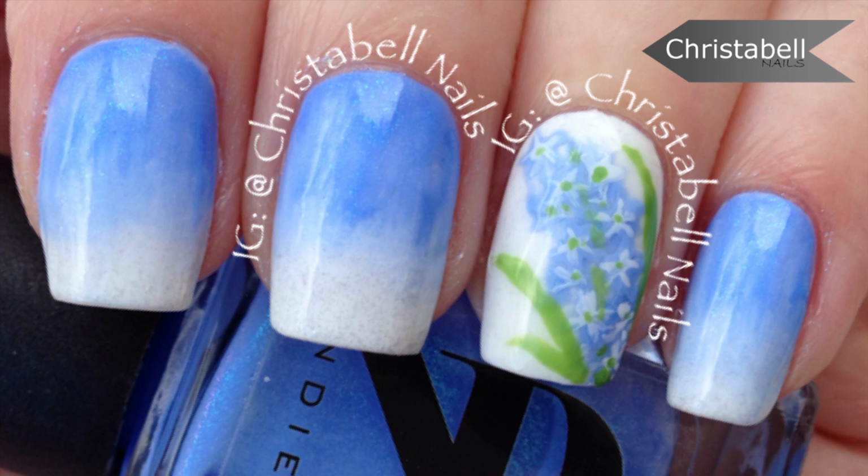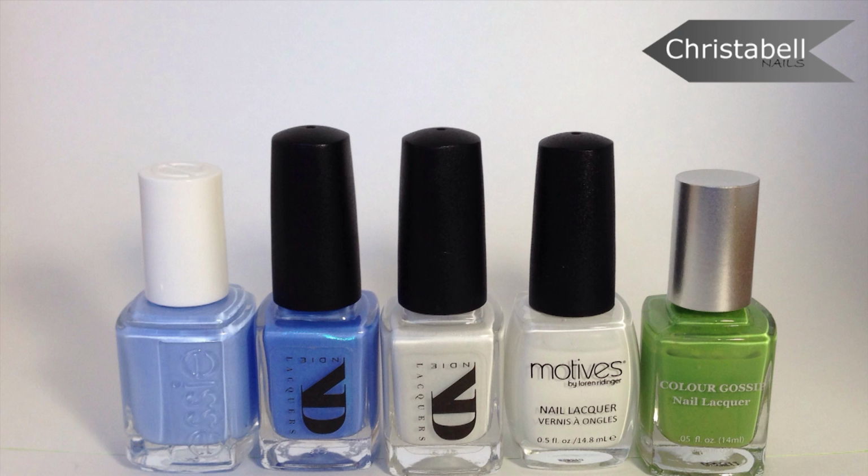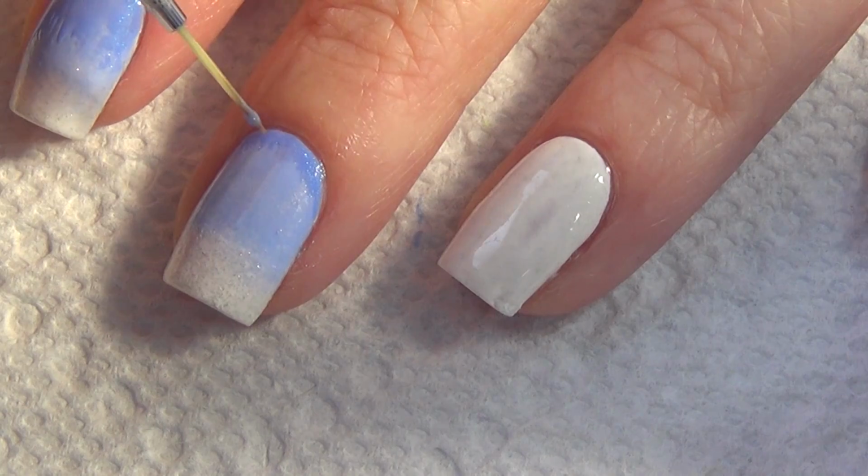Today's floral design is inspired by the name of the polish by ND Lacquers called Hyacinth. This is the blue polish, and for today's design you'll need your regular supplies along with a really good thin art brush and a makeup sponge for the gradient look.